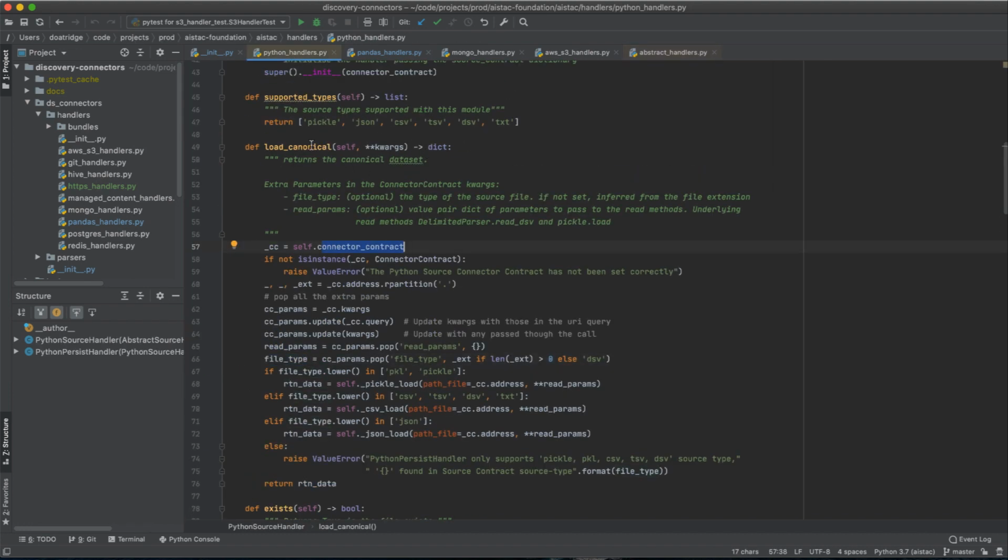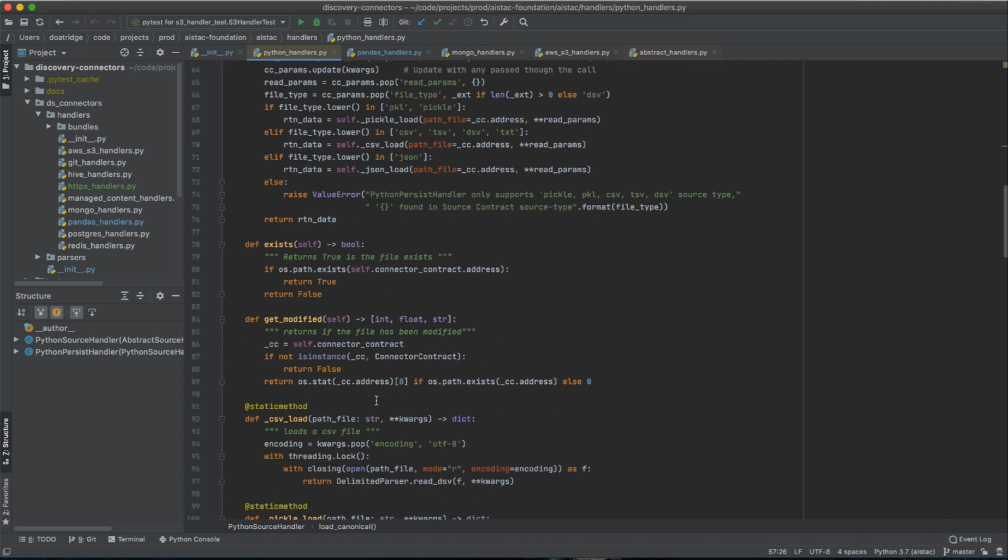You can see with load canonical, we are retrieving our connect contract that's associated with this instance. And then we are looking at the potential file type that we're either inferring from this line here, or that we are taking directly out of the parameters. We're also popping out any read parameters that we have, and then we're passing those through to our various methods that we've got to either load pickle, load CSV, or load JSON.